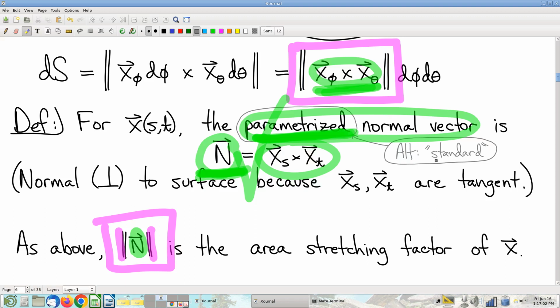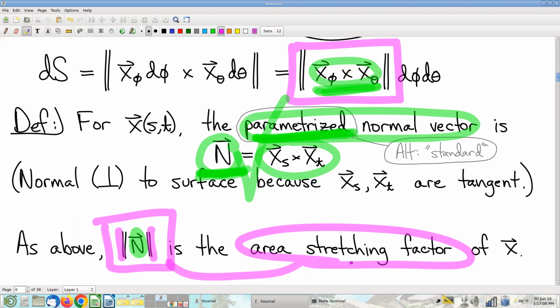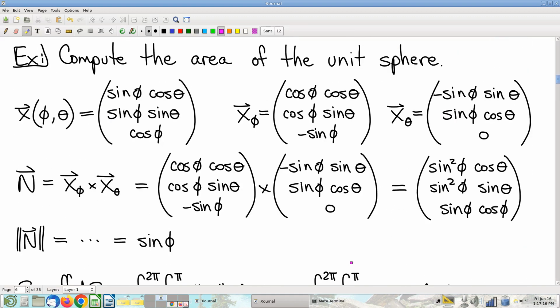Okay, all right. So this is our formula for our area stretching factor when we're looking at a parameterized surface. So let's use this to compute a surface area. We're going to compute the area of the unit sphere. Now, this is a formula that you've seen in high school geometry classes, probably, and there are ways to compute this with single variable calculus as well. You can view the sphere as a rotated surface, for example, and you can make some clever arguments there. So I'm going to use this to reproduce the result that we already know using this multivariable calculus technique.